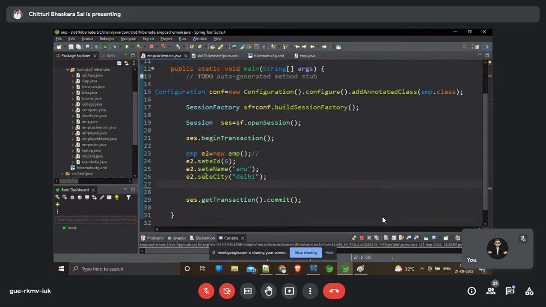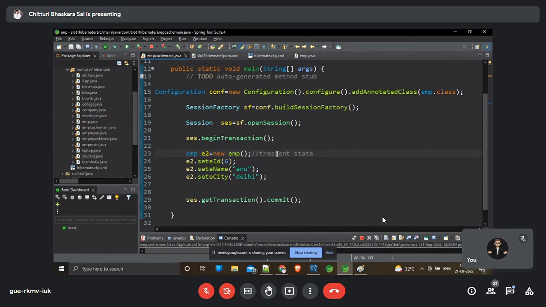Still, the object e2 is in a transient state, because we are not storing this particular object.